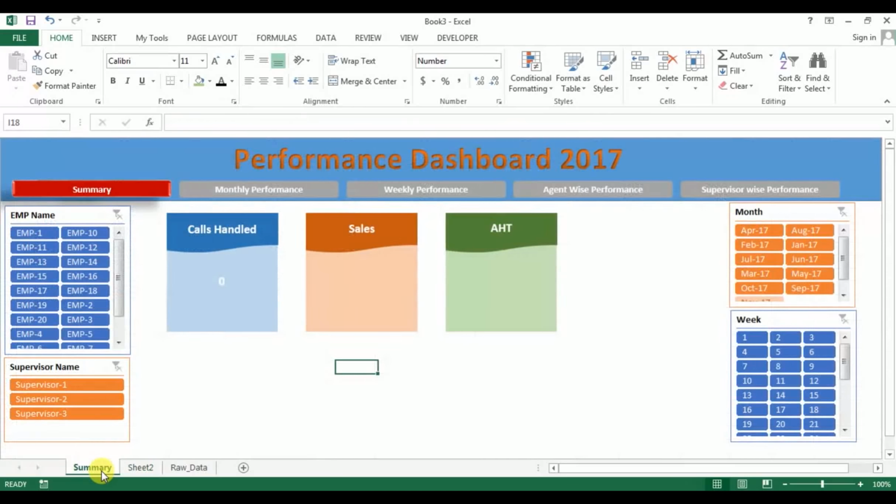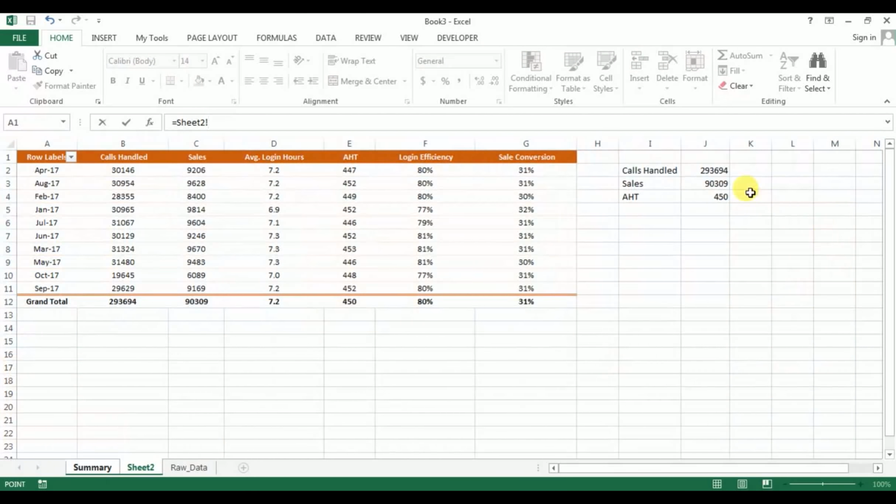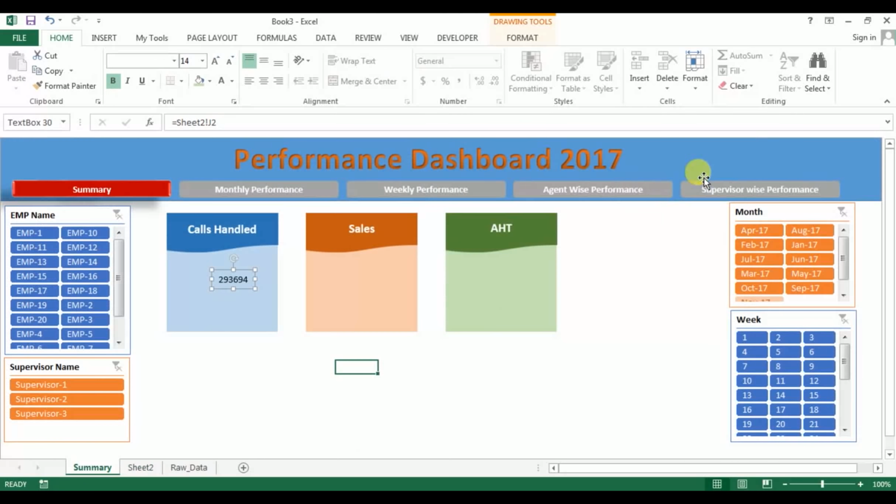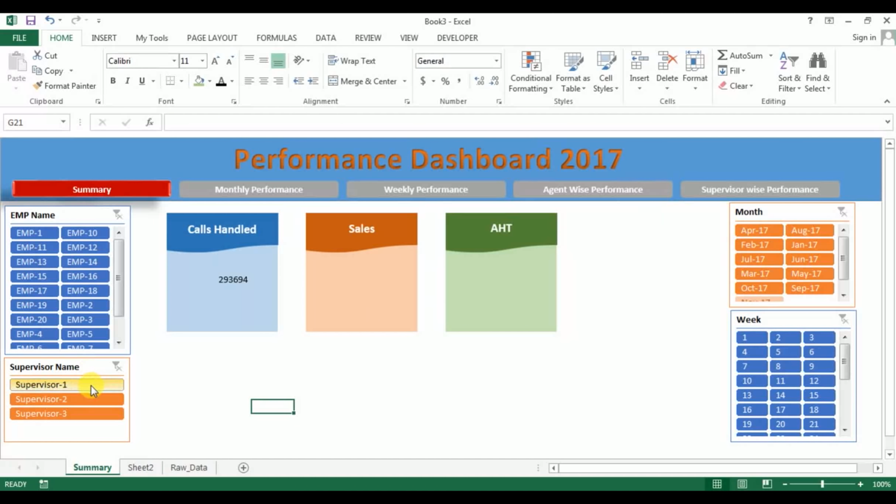So now I will connect this by using the equal to, going to the calls handled, press enter. If I change the value, it's getting changed, right? So we will format this.